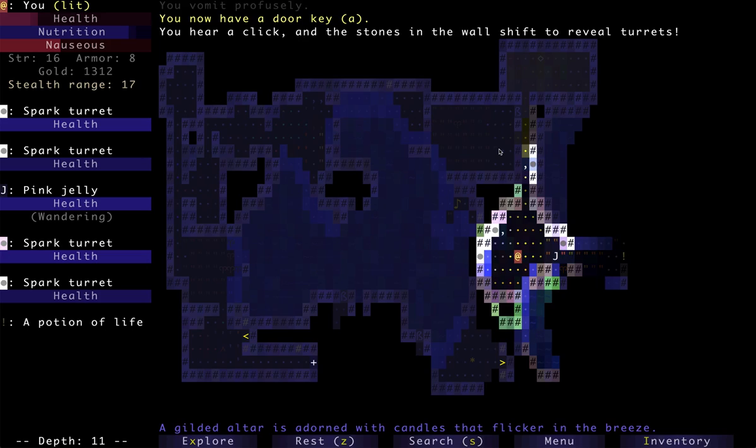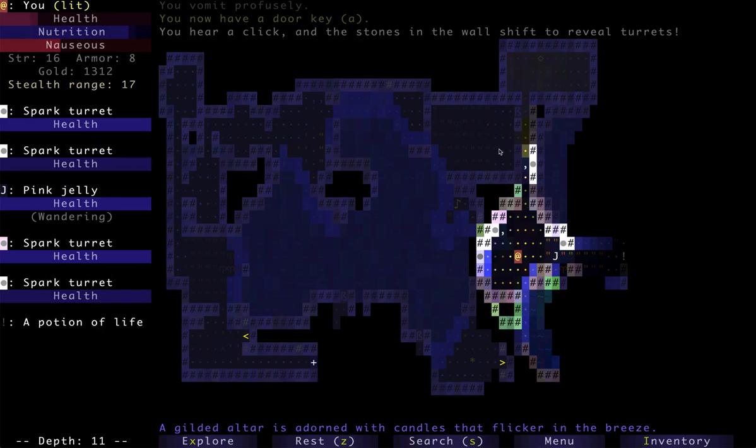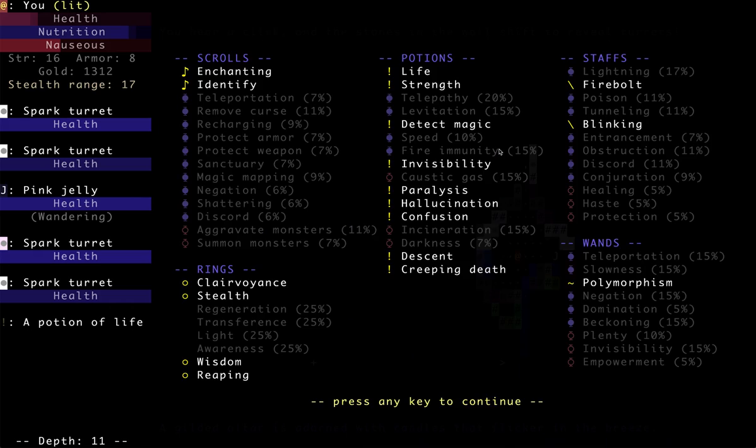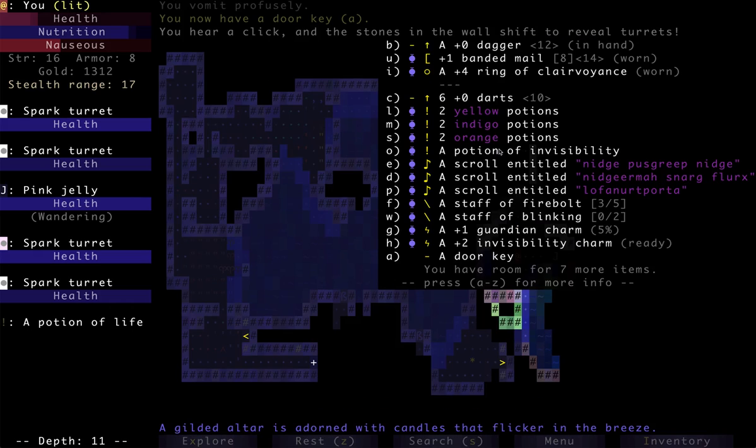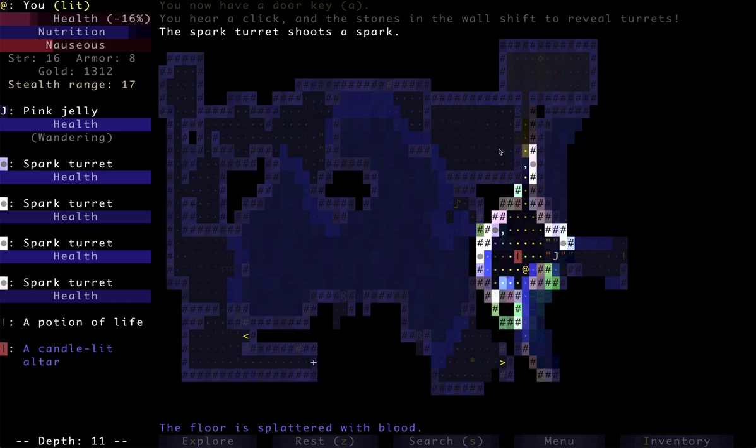Wow. So I took this key. It revealed a bunch of turrets. Do I have the Staff of Blinking yet? I do not. So these turrets are going to attack me. Ooh, there's a potion of life. Oh boy, if only I could get there. Oh yeah, I think I'm going to go down.